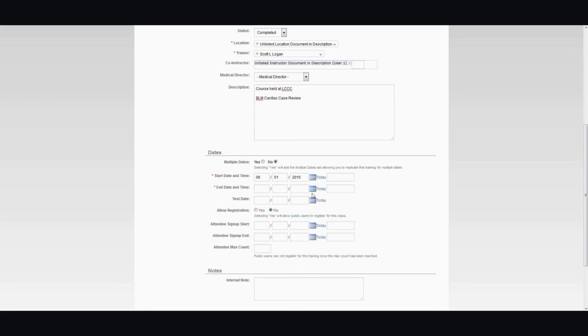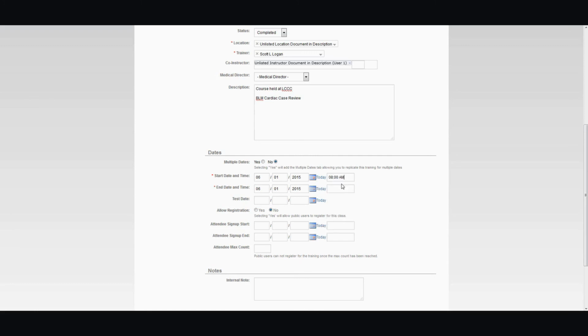Start and stop times. So again, put in your date that the course started. Remember before we really harped on the end date. Now start date, end date are both required fields. So you'll see the asterisk by both of those. So you have to put those in. It's not an option anymore. And the reason we found was we have a number of trainings in the system still where people have not put dates in. So because there's no dates, it's not giving credit for those classes to folks.